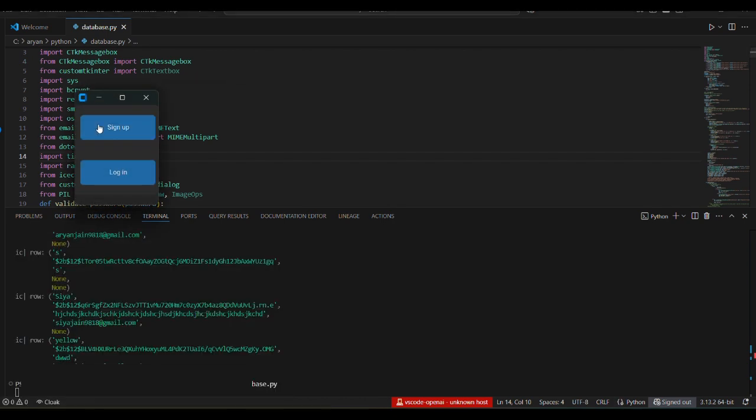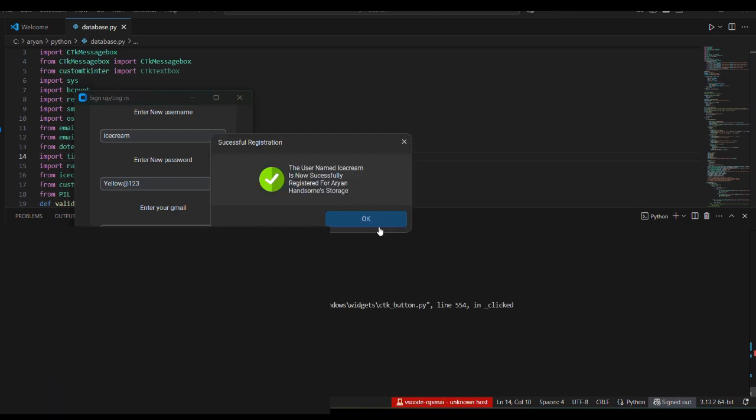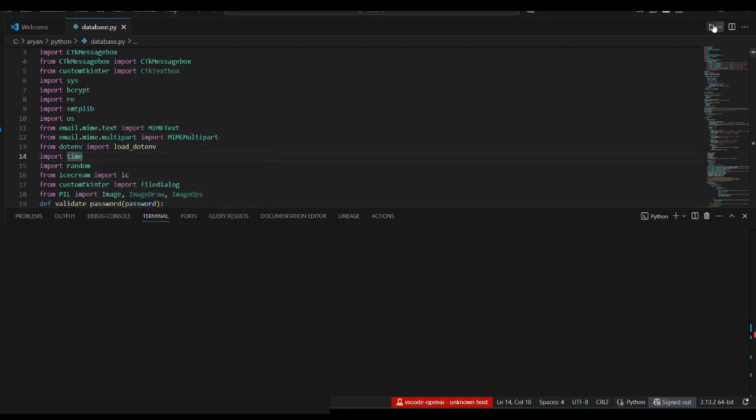Instead, if we sign up, we can create a username, ice cream. We can set the password to yellow123. We can enter Gmail and whatever info we want. Now it's registered.